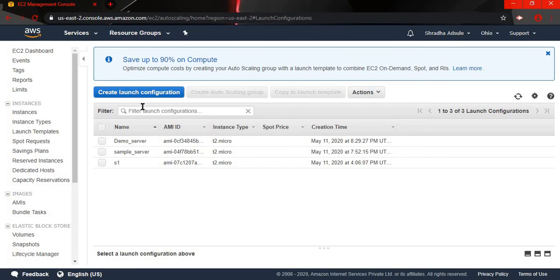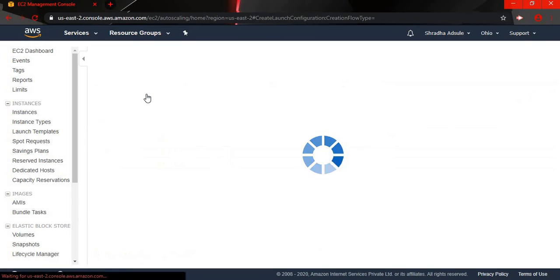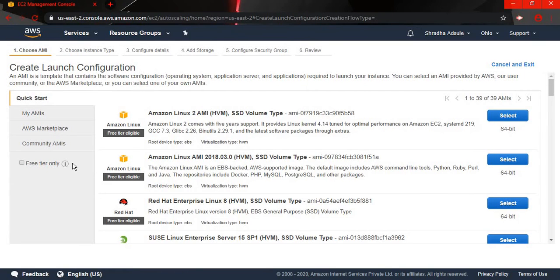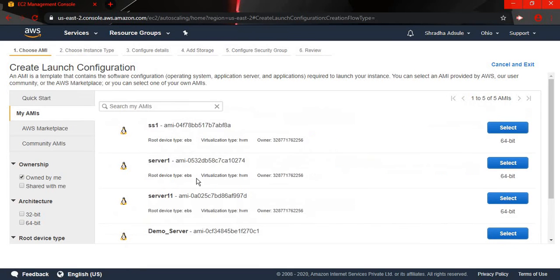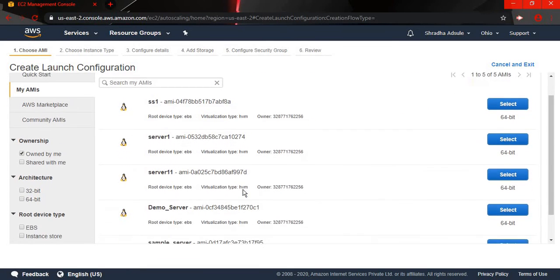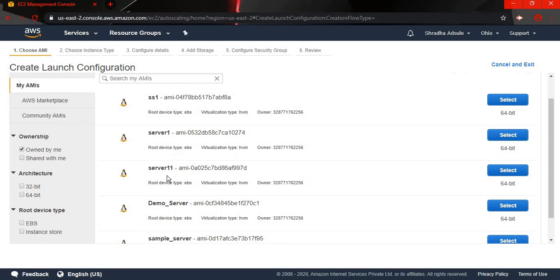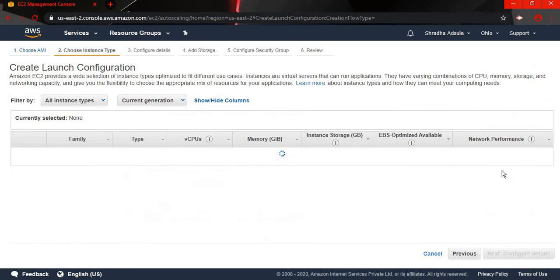So now we are going to click on create launch configuration here. And here we are going to select my AMIs that we have created previously. Here it is, server 11. Select that server 11.